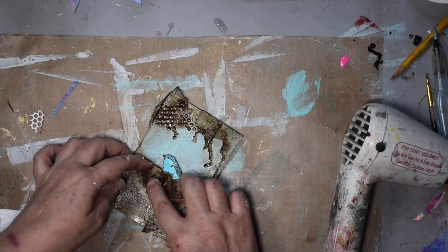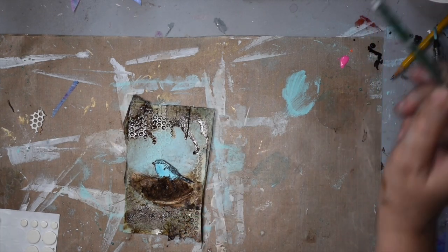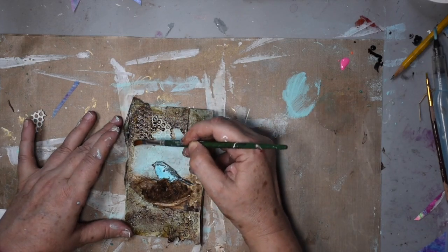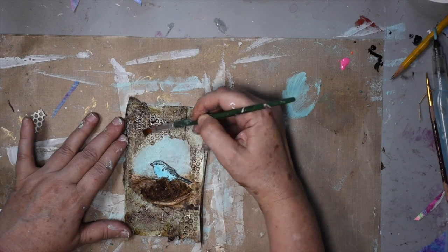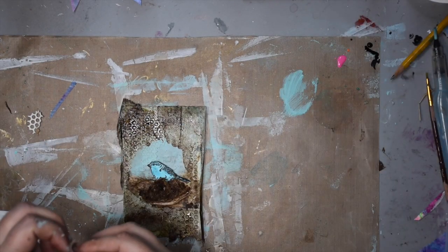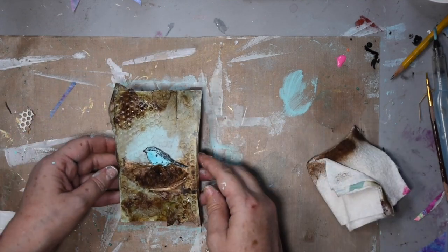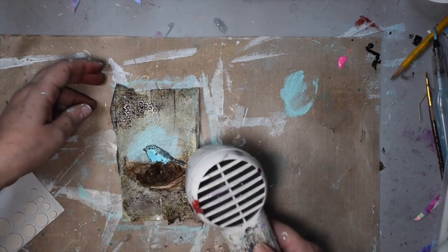It's not 100% dry yet, so I was able to manipulate the nest of it. At this point, if you want, you can go ahead and just use your brush because it's slightly wet and just bring down any areas that you want to. And it's always good to soften those edges with a paper towel or a soft cloth. Alright, we're going to set this aside to fully dry.